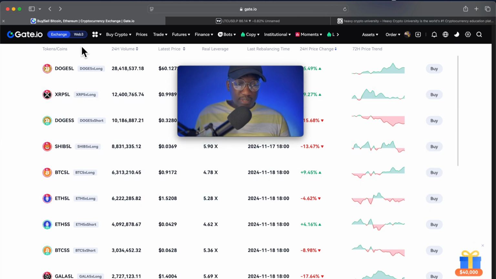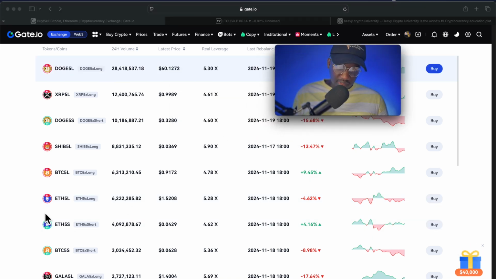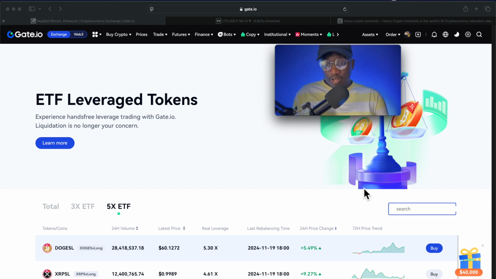I just list pretty much everything right here in my TradingView account, so that whenever I wake up in the morning, I take a look at these coins and try to look for opportunities. And these coins are more likely to give you 100x, 200x in a matter of seconds and stuff like that. So let me know what you think, guys.